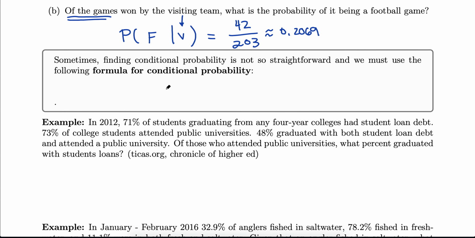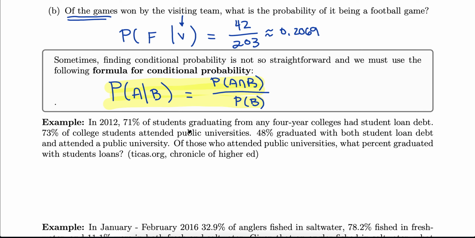Sometimes it might not be quite as clear if we have more of a word problem type question. So let's check it out here. Our formula for conditional probability: the probability of A given B is going to be the probability of both of those events happening, A and B, divided by the given information. This is why notation is very, very important. The denominator is always the part that's after the line right here, our given information.